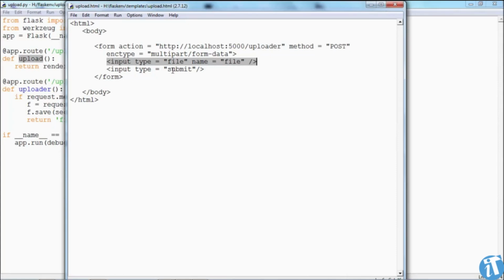When this submit button is pressed, the data of the selected file will be sent to the URL which is part of the action attribute. So action is equal to this URL, which is of course the name of our server, localhost:5000/uploader, defined in our Python script. To this URL, this file will be sent. So this is the upload.html.